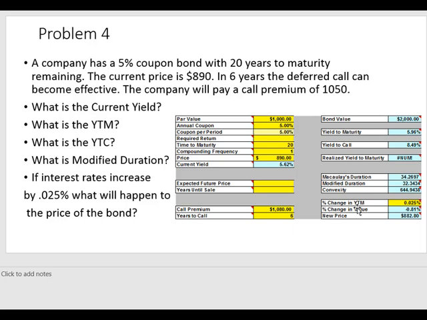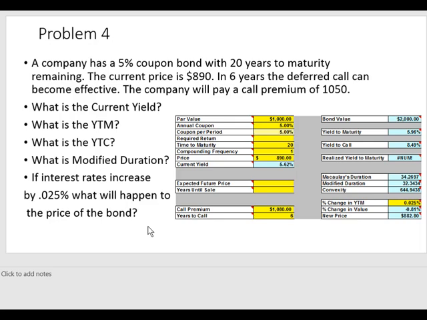So the percent change that we're talking about here is 0.025%. So make sure you enter the number so you get 0.025%, right? You have to put a decimal point and then a couple of zeros before the 25. The percent change in value then, since we have interest rates going to increase, it's positive, that means the value is going to decrease. In this case, the new price is $882.80. So that's just an example now of how bond values change when interest rates change.